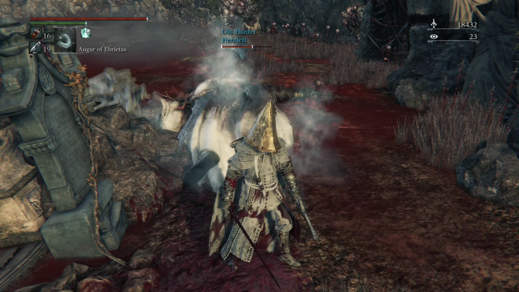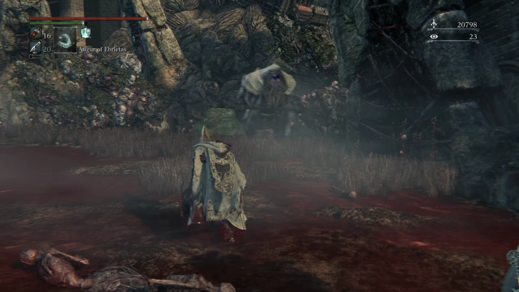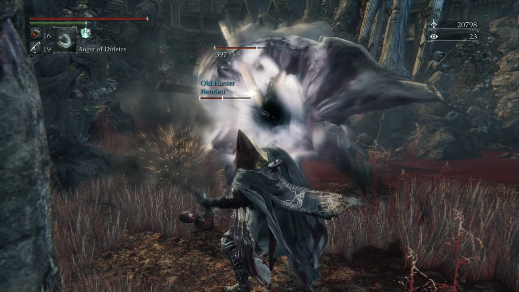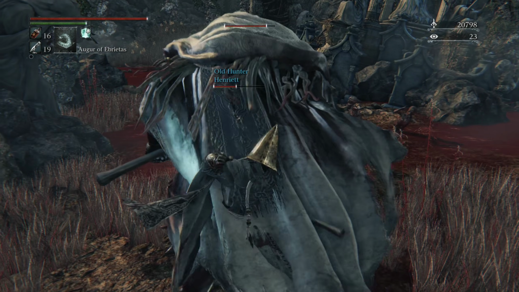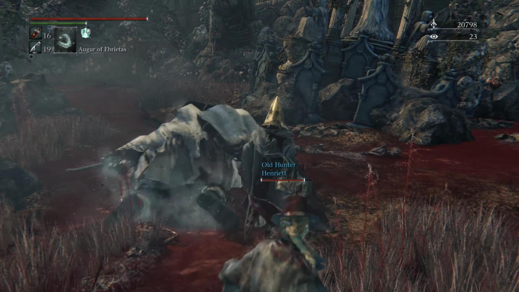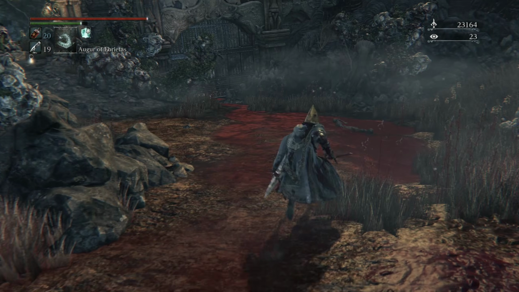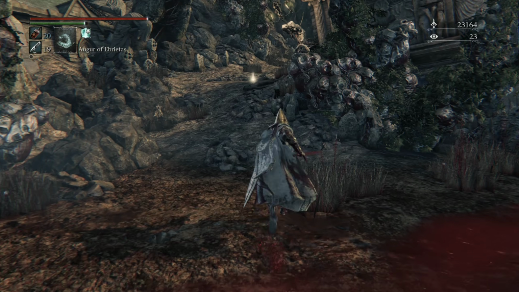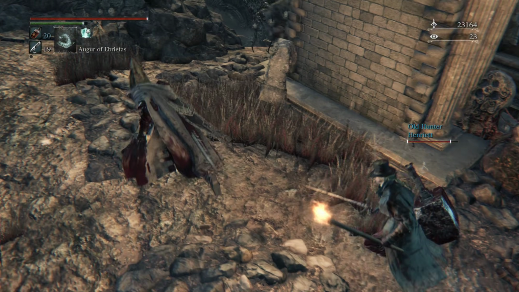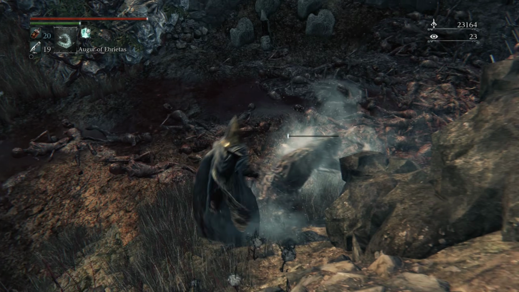We get 2,300 souls. That one, though, 10 quicksilver bullets, that's actually pretty nice. If you take too long on these things, they'll do like an enrage mode, and then they're extra scary. Just beware of that. And this one's 6 blood vials. So, I mean, stuff's not bad, but at the same time, I don't think it's particularly good. More blood vials there. Right here, we have an eyeball scoop pack. Kill that.